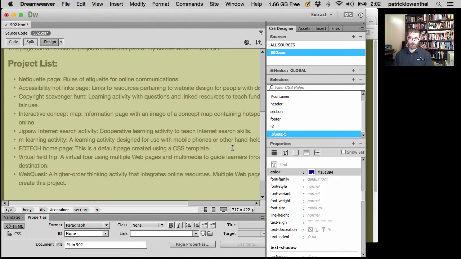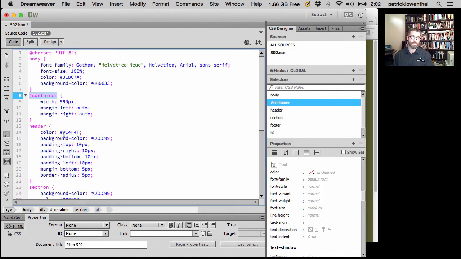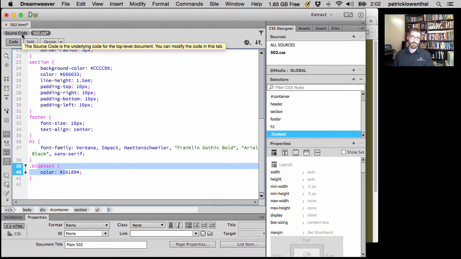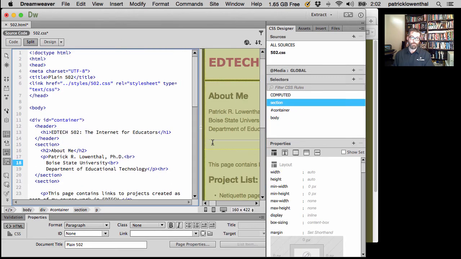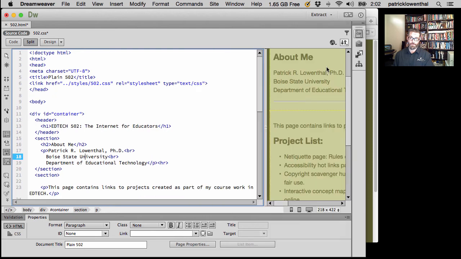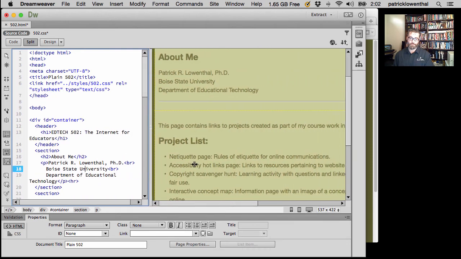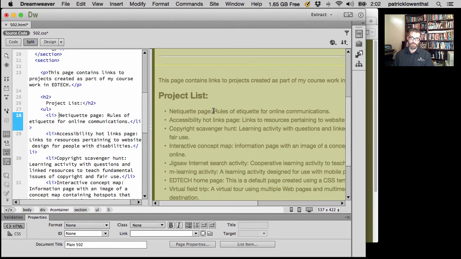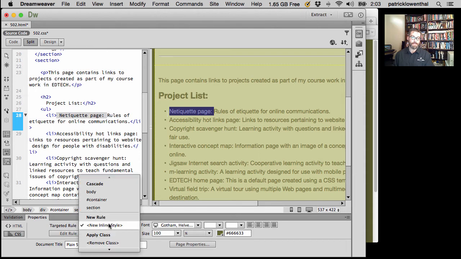Okay, so now if I look at my CSS, at the very bottom I can see it created this. But what I want to do now is, let's make some space. I want to go over to something like this, and if I highlight it, and go down here to CSS and the targeted rule, I should be able to see, if I scroll down, blue text.